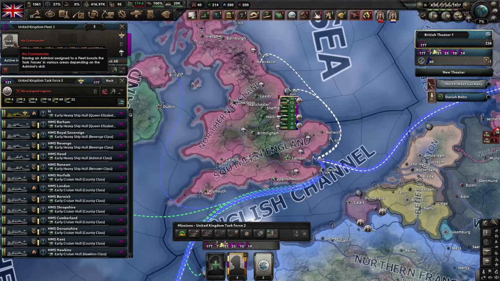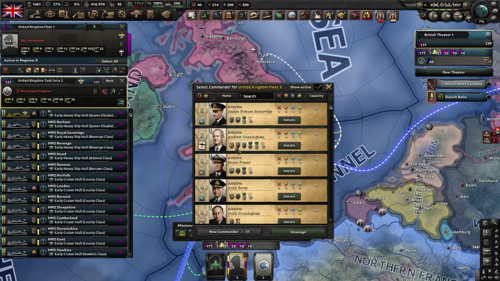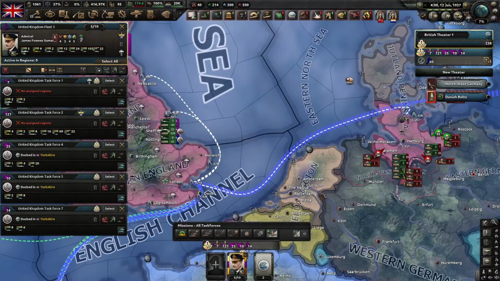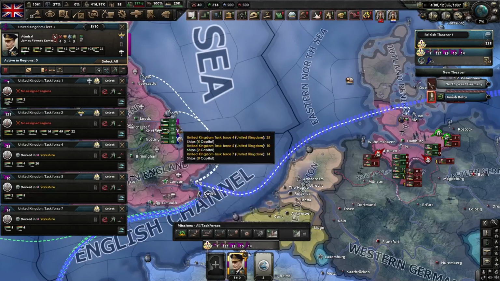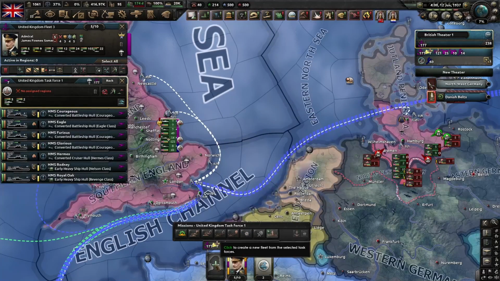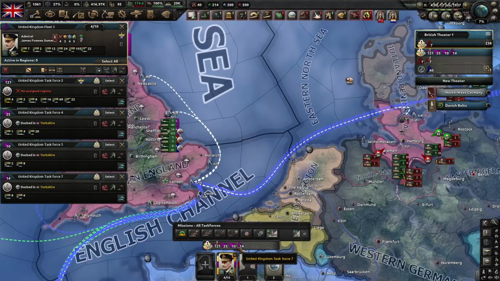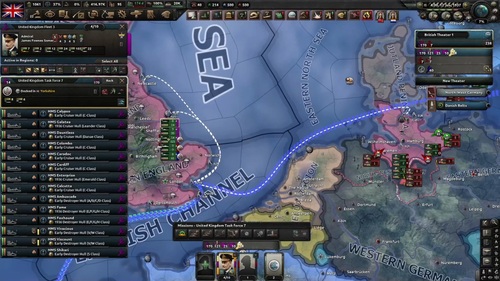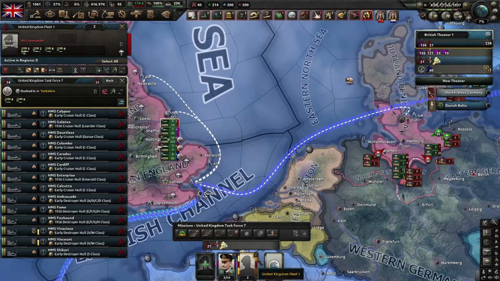In the top left, you can also click to assign the fleet an admiral to give all ships under its command bonuses in combat. You can view their specific bonuses by clicking the details button to view their traits. You can move an already assigned task force into a new fleet by selecting them and then clicking the create new fleet button. Additionally, you can move a task force from one fleet to another by selecting them and then right-clicking the fleet you want to move them to.